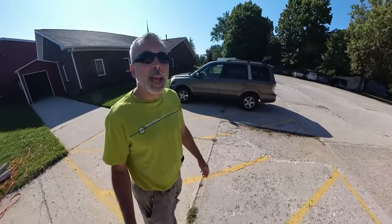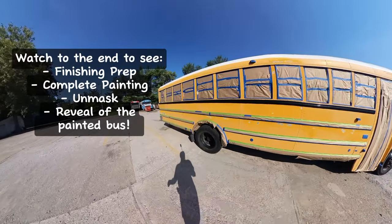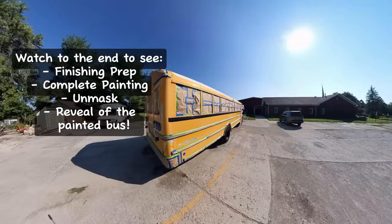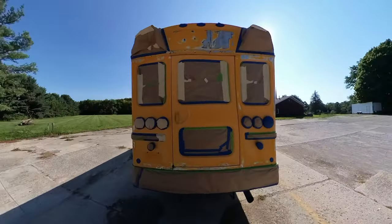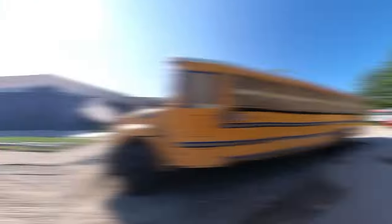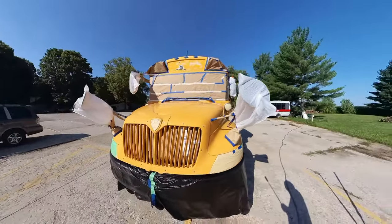Well, today is an awesome day because we have prepped this bus right here to be painted. Actually, given this bus by a lady who worked for the school corporation. We're going to get it all painted up. We can't have it school bus yellow because that would be illegal, and so it has to be some different color. So we're going to paint it white. You're going to leave the black stripes and turn this into a church bus. Pick up some kids for Jesus. Amen. And so we're pretty much ready.